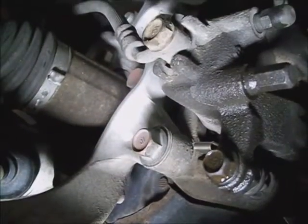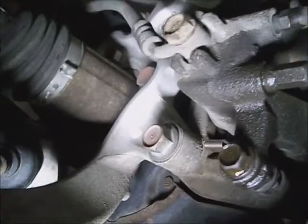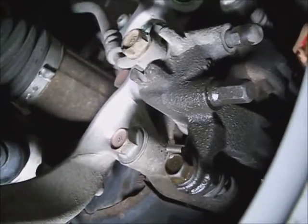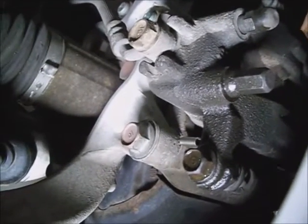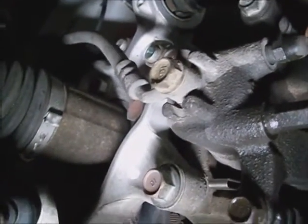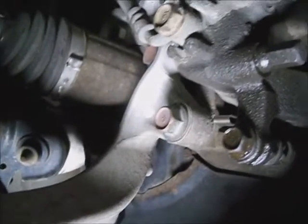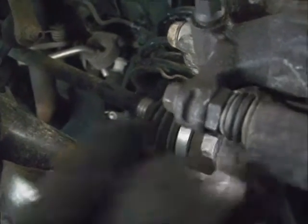Two 12mm bolts, break them loose. If the inner pad is stuck in the caliper hanger, the slide, you'll have to take these 17mm bolts out. You can try and take the 12mm bolts loose off the caliper first and lift on the caliper. If it's hung up in there, you'll have to take these 17mm bolts out and take the hanger off with it. And you can use a 17mm backup wrench if this inside starts turning. Once you get those broke loose, move on to your two 17mm hanger bolts.